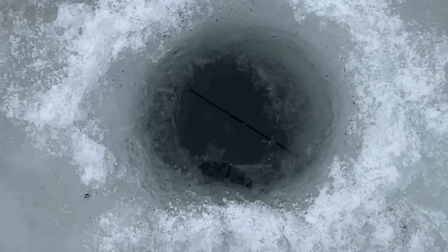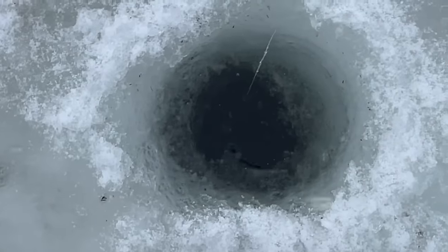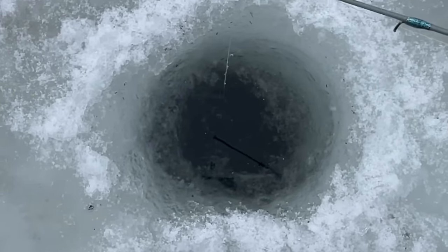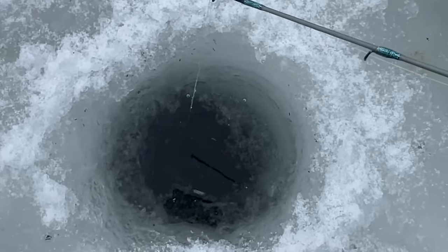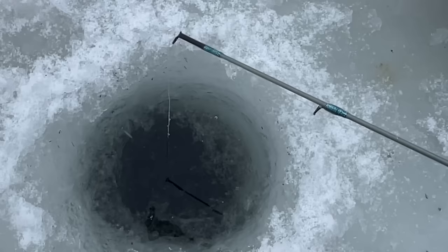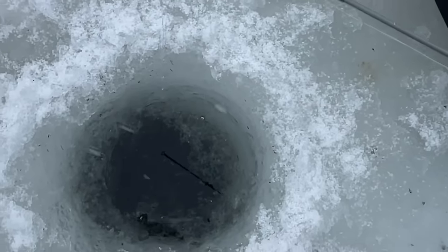Some small trout. It's got to be a particularly small fish. That is like the smallest trout in this pond, I swear. What the heck? You guys can see him snatching my lure up, I hope. I hope he quits, because that's a real small trout that I don't want to hook, because I might hurt him.